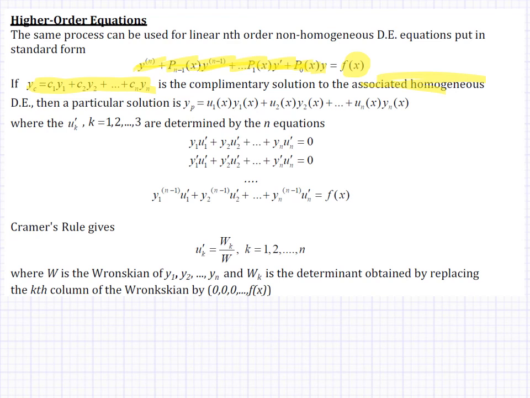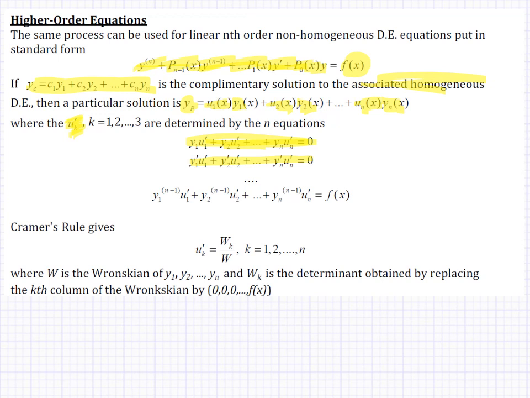Once we have the y1, y2, y3 up to whatever, we look at what the form of y sub p would be, which would be u1 y1, u2 y2, then u3 y3, all the way up to un yn. So we would just have to find all those u's. So we'd have to find u1, u2, u3, u4, u5, etc. Well, in order to do that, what we're actually going to do is find u1 prime, u2 prime, u3 prime. We're going to create a series of equations, okay, that are going to be our sort of constraint equations like we did before, and that would come out from looking at the derivatives and how to simplify those derivatives.